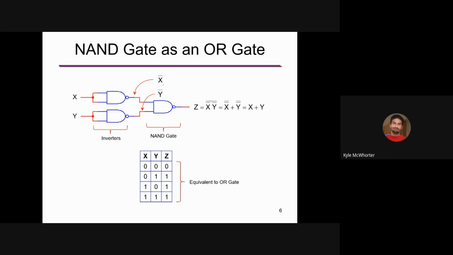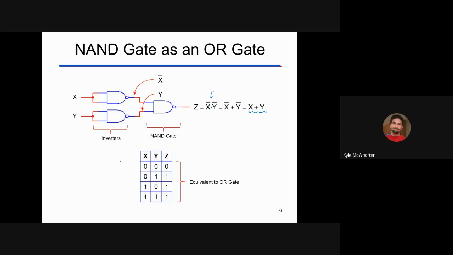So the AND part will AND them together, but remember they both still have their separate inverter on top of them. So that's why we have this right here. They have separate inverters. They're ANDed together, and then this bubble puts another inverter over both of them. Then right here, we used De Morgan's theorem, our theorem 20, to break the top inverter apart. That switches it to OR. And then theorem 9 gets rid of these double negations. So then it's just X or Y as your final product.